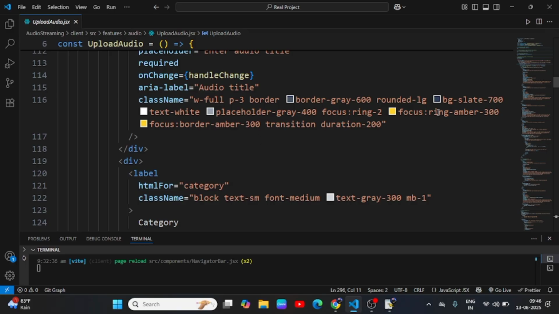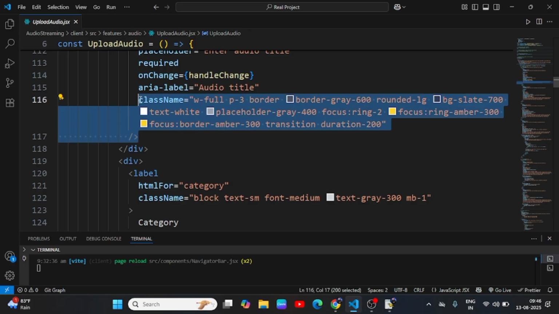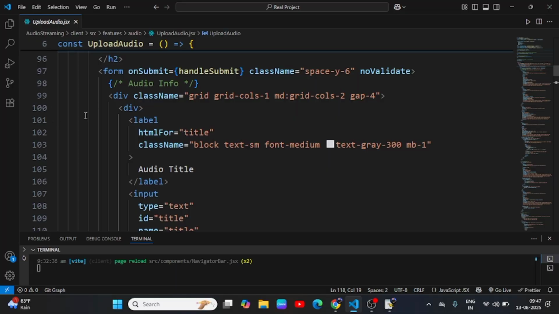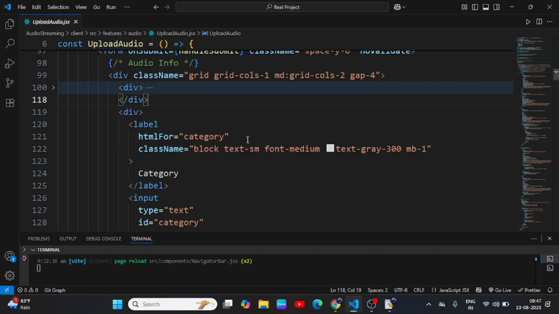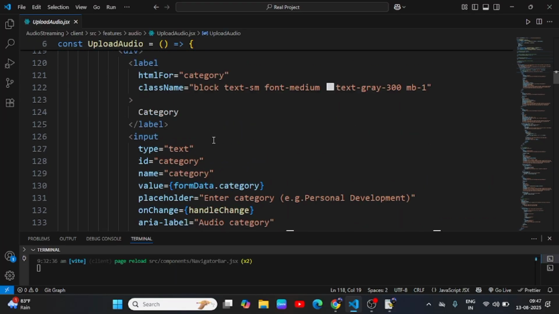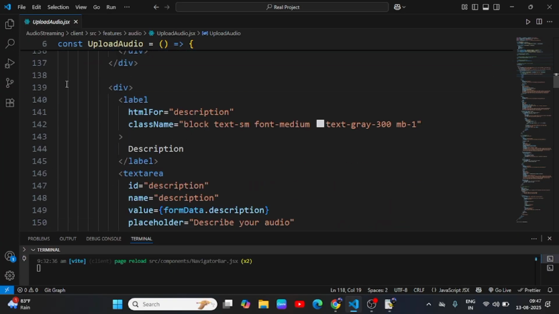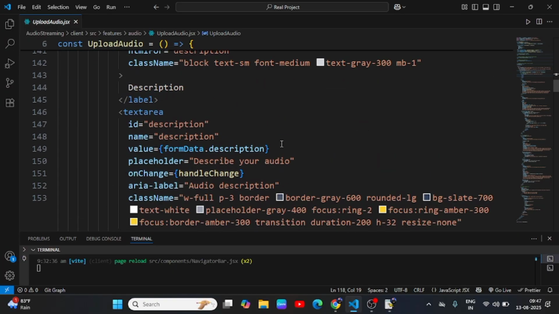And this is just the UI class, and this is the first div. Similar for category, same things, nothing else. And this is the description, same.